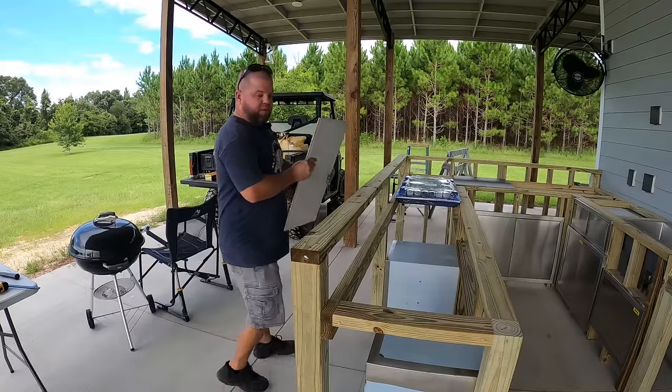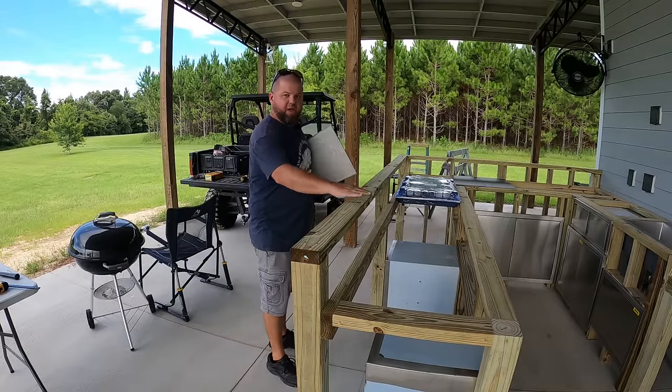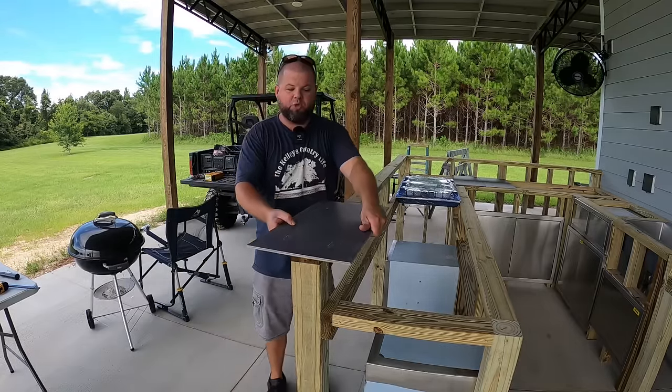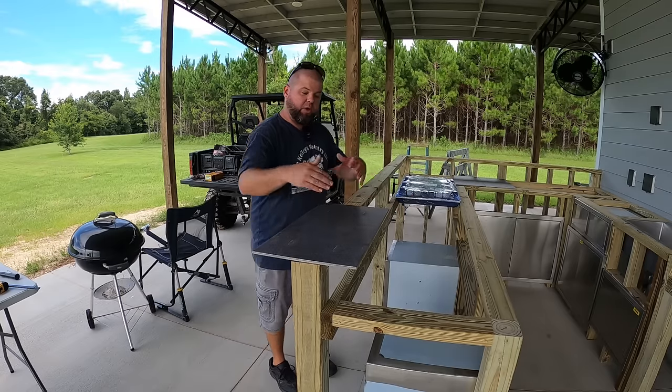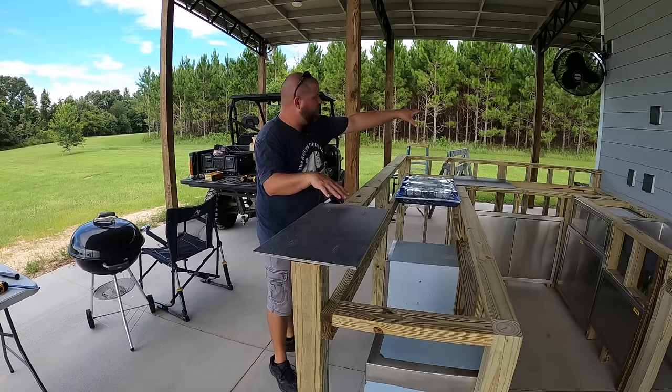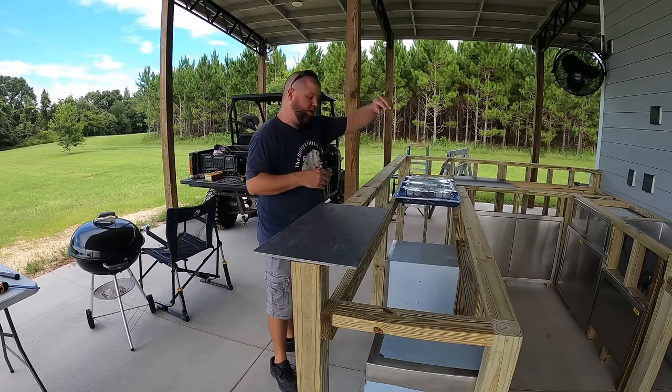Now also in the next episode, we've still got to build our bar top and supports up here. But long story short, I'm gonna use the same 12 by 24 tiles, and we're gonna run 12 inch ones all the way down, basically making a big L shape.